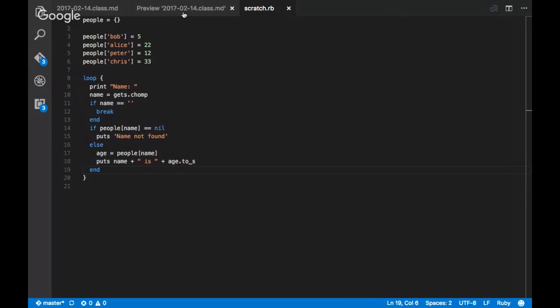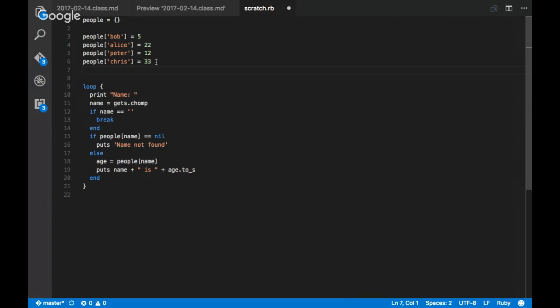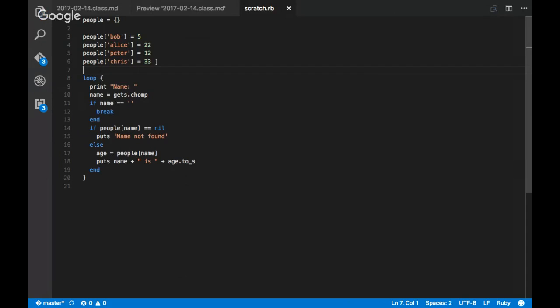That's one of the cases you'll have to deal with when you're working with hashes: what do I do when I check for a key that's not actually in there? Now remember, that can also be just slightly dangerous, although in this case it wouldn't make sense. We're not going to solve that right now, so don't worry about it.